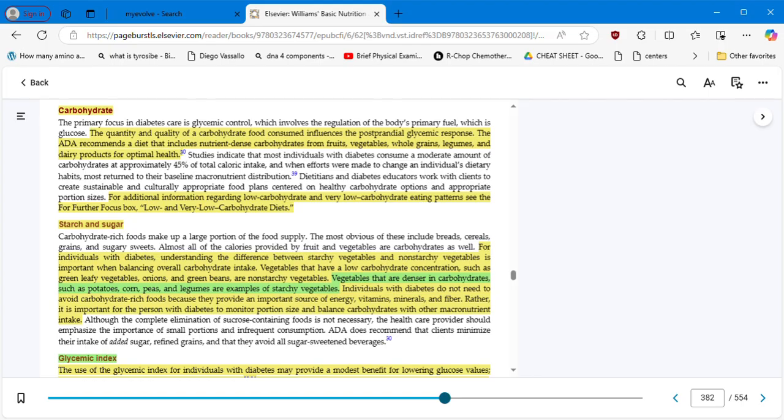So what we have to do is select fruits that are low in fructose, which is a type of glucose. I'm going to mention fruits that are high in fructose that should be avoided: your bananas, apples, grapes, watermelon, pineapple, mango, pears.